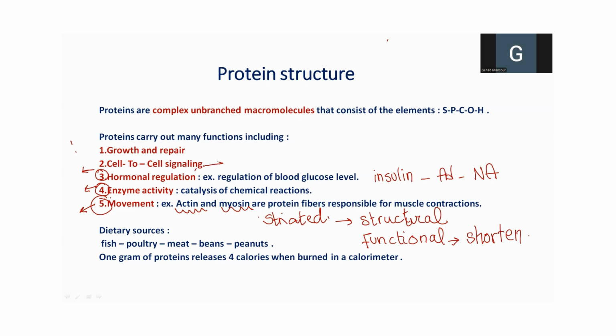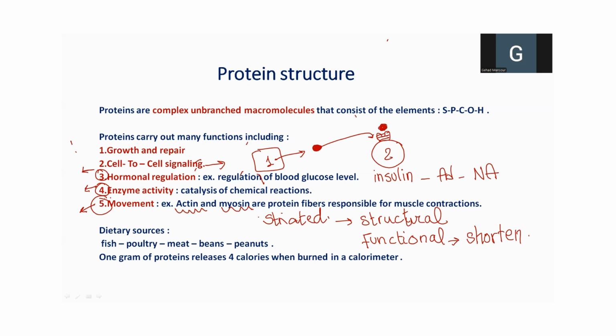Proteins, as we will see later on, are important for cell-to-cell signaling, meaning that if we have cell number 1 that wants to communicate with cell number 2, not through a hormone, not through an enzyme, then it might secrete particular molecules that we call signaling molecules or ligands. And these signaling molecules, if they find the specific receptor on the cell membrane of cell 2, can bind with the receptor.